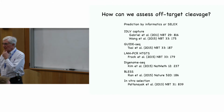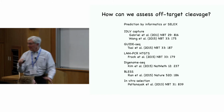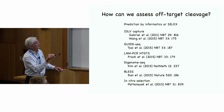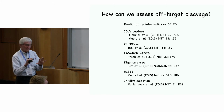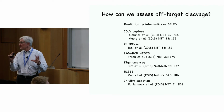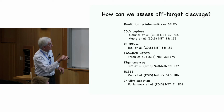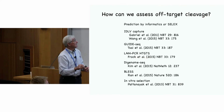So how do we assess what's going on at secondary targets? There are a bunch of ways to do this, and I'm going to illustrate a few of them. One thing that people will do is make predictions just based on sequence similarities. I think Jennifer Listgarten will show you that you can do something beyond just looking at sequence similarity. Or you can use an in vitro binding preference assay, something like CLEX. And then there is another in vitro method that David Liu's lab came up with. But there are a bunch of things you can do that are actually assessing what's going on in cells.